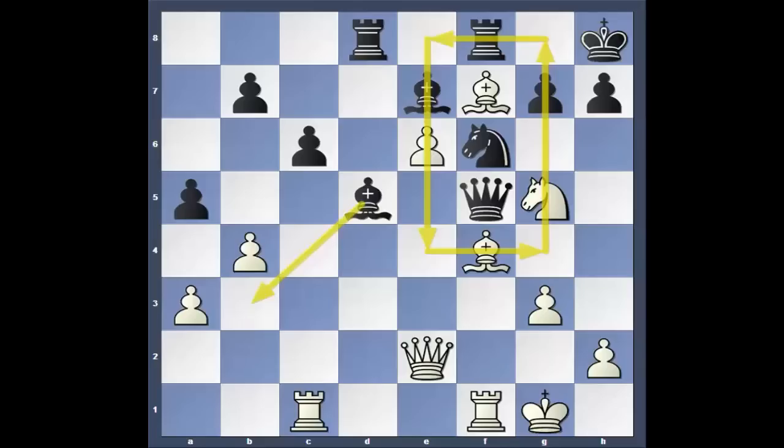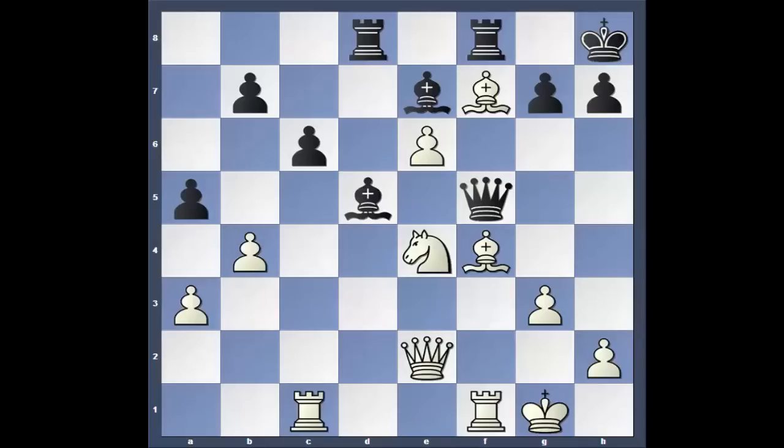But he finds the second best move, knight to e4. And this is where I think he goes wrong. Knight takes. Queen takes, of course. Threatening all kinds of havoc. Threatening mate, actually. Queen takes, bishop takes.